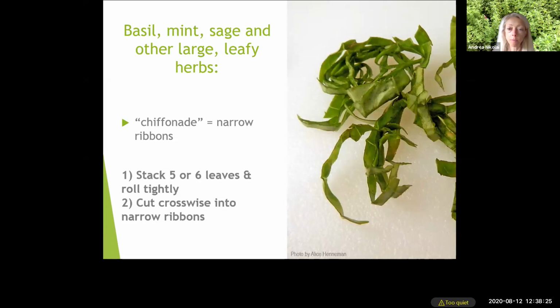And one thing you want to keep in mind when you're using the herbs is to try to avoid bruising them, just to retain the most optimal flavor. And you're like, what does that mean? It just means you don't want to overcut them. The harder ones will tolerate it a little bit easier, but with the softer stems, somebody told me once, you can work it right into the cutting board. You look at the cutting board and you can see the herbs embedded in there. And so you're losing the flavor when you chop it that much. So try to use a sharp knife and just give it a few chops, and that'll help keep the optimal flavor.